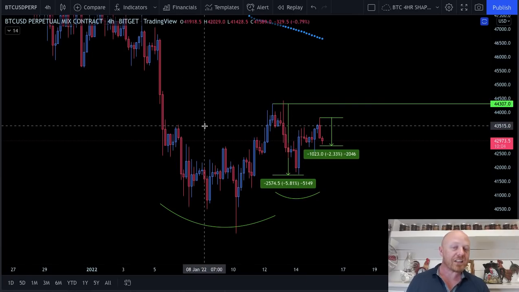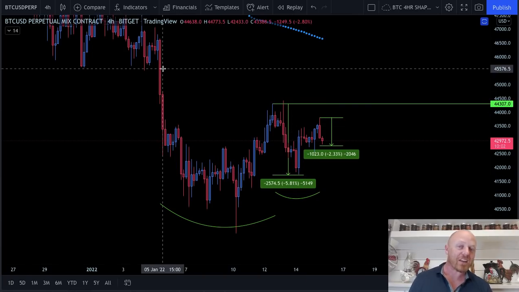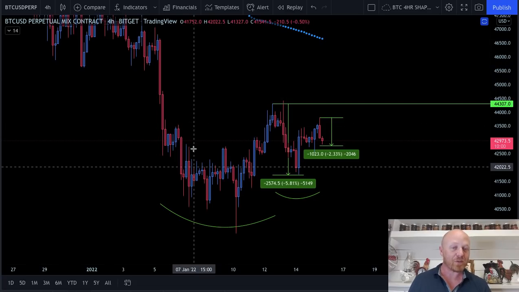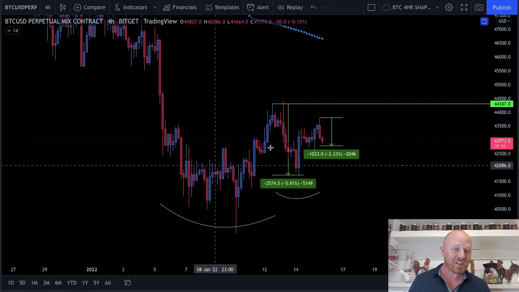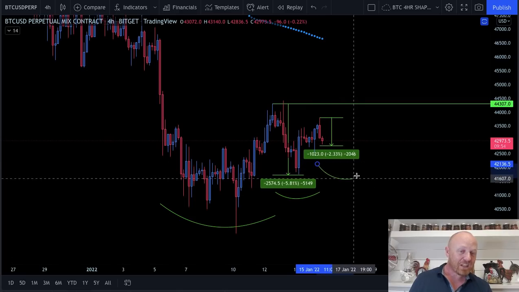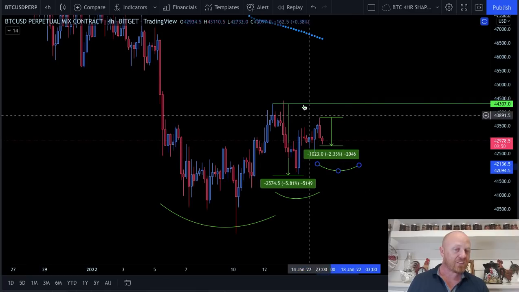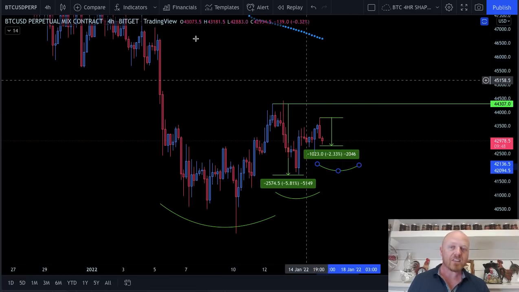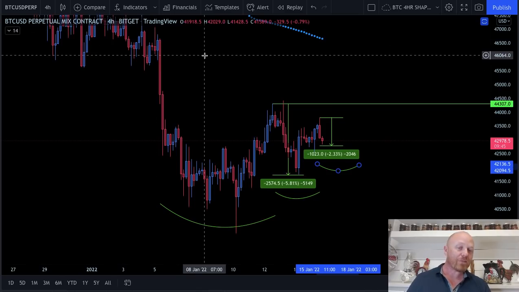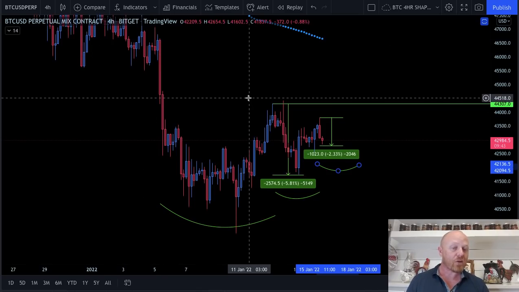So whether you think this is not a cup and handle because, oh, it's a downtrend, it can't be a bullish pattern, that's not true at all. You get reversals off of bullish patterns in downtrends. But if you do think like that, then if nothing else, it's potentially a series of lower highs, and you could have 3 rising valleys, and this would be on the 4-hour time frame. The larger time frame, the more powerful. 4 hours good for patterns.